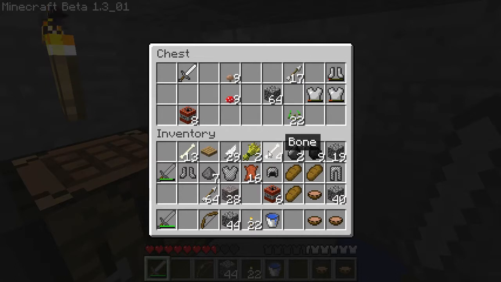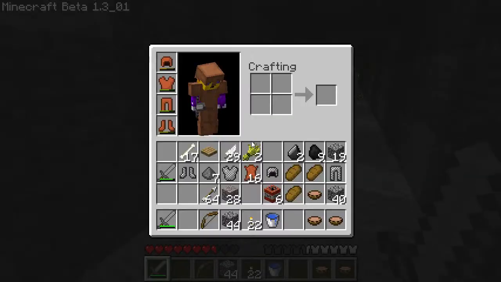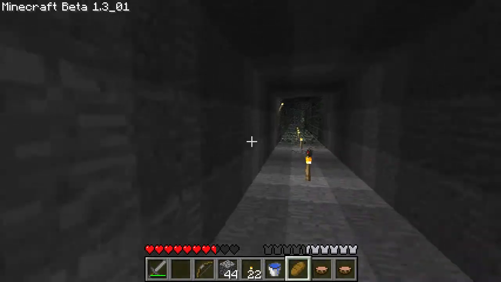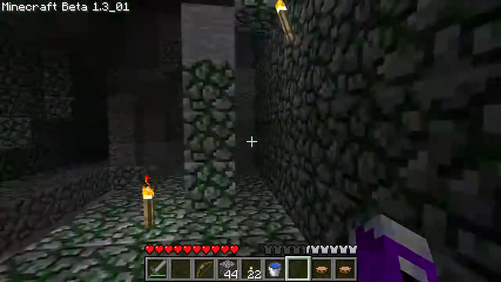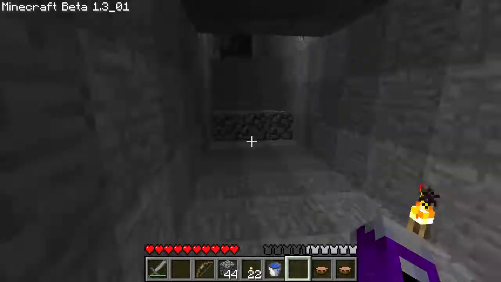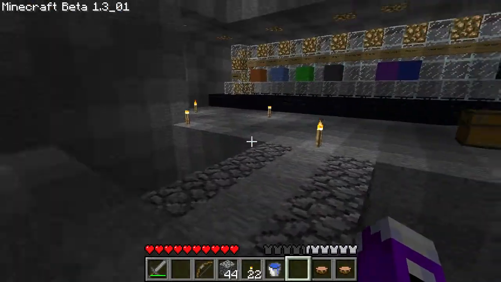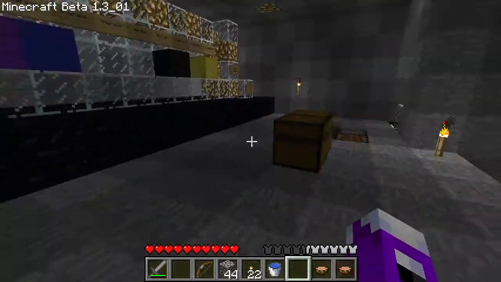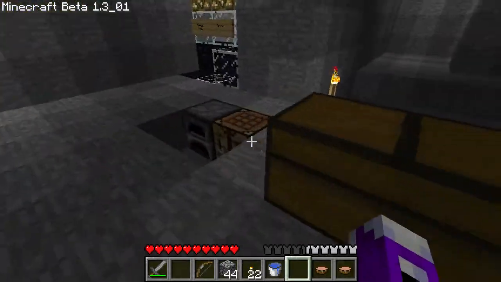useful stuff on us. We'll take the bones with us back. You got enough for mushroom stew. Need a piece of bread to heal up fully. And back to the Victory Monument. And we're back at the Victory Monument. We've still got 29 pieces of wool on us, and we're otherwise in pretty good shape.